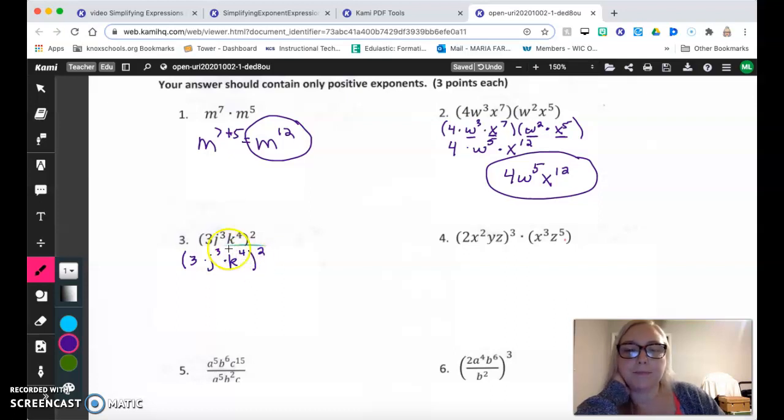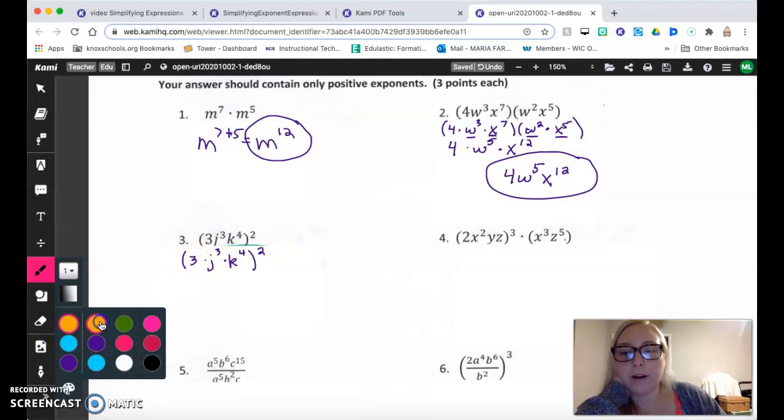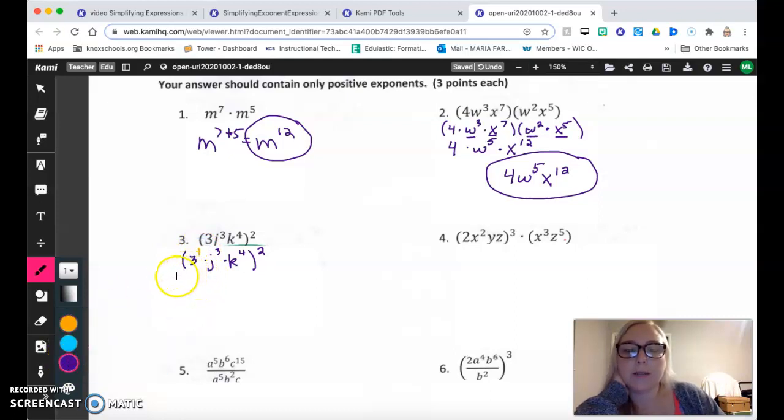to the 2nd power. So remember, if you have just a number or a variable that doesn't have an exponent visible, there is an invisible one there, and we have to take that into account. And with the power rule, it says that we keep our base and we multiply our exponents. So 3 to the 1st raised up to the 2nd power would be 3, and then 1 times 2 is 2, so 3 to the 2nd power there.